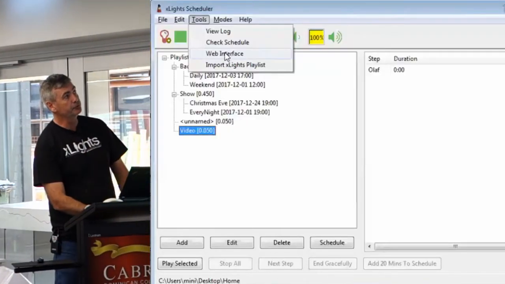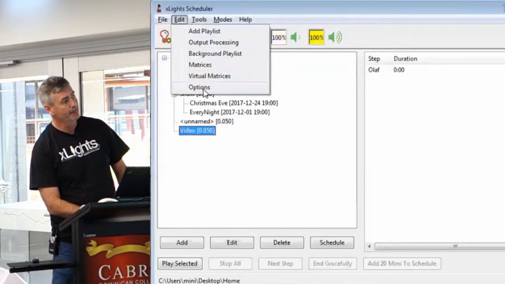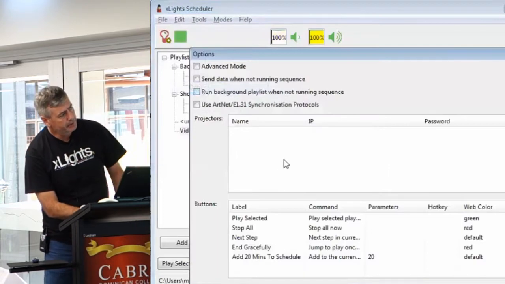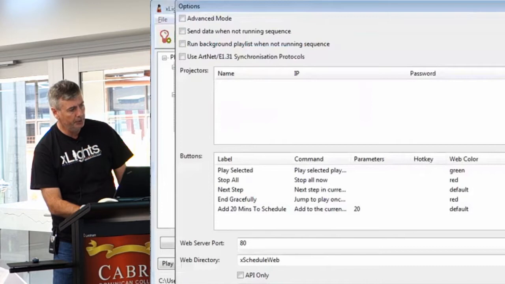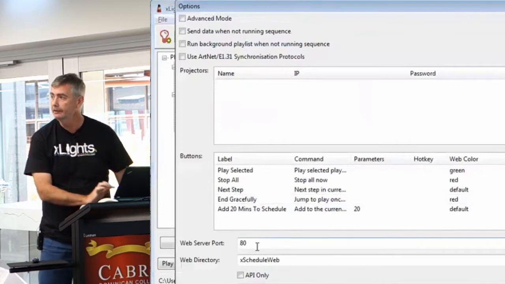And you can go into the tools, into the options, down the bottom here, by default, a web page is on port 80. You can change that to 81 or 8080 or some other web port if you want to. Now, generally speaking, I would not put this on the internet. I make no warranties about the web server and its quality. So I wouldn't generally put it on the broad internet.